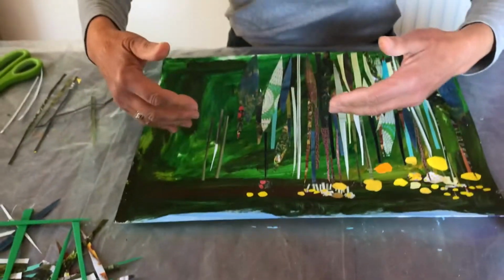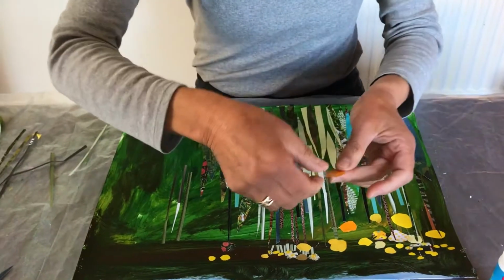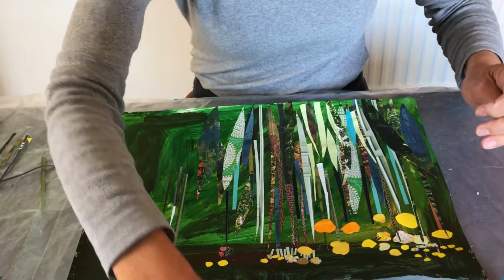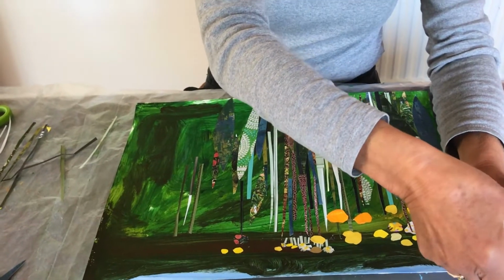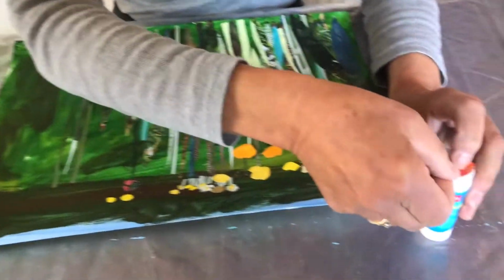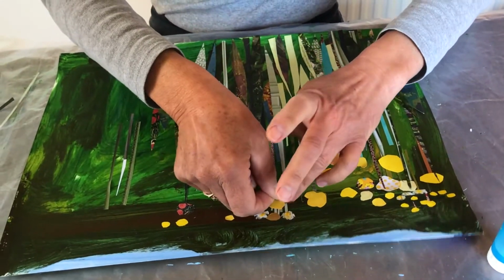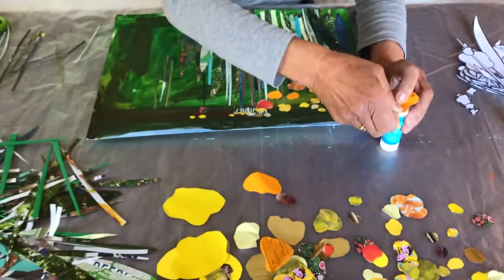Right. And then when you've built up the ones at the top, you can start adding larger ones, which look as though they're a bit closer to you. And you might notice that I've put the same sort of paper in the same area, because you get that on the meadow. You'll see the same colours in the same area. There's some of that fried egg look that we cut out earlier. So where we have that? Somewhere there, I think. Okay, and then eventually we'll build up some big ones.